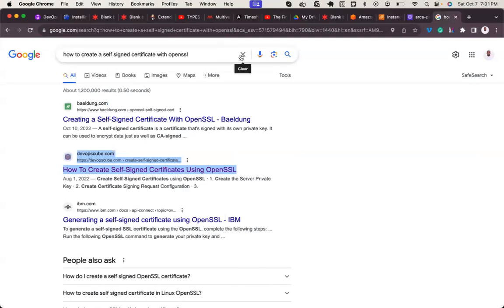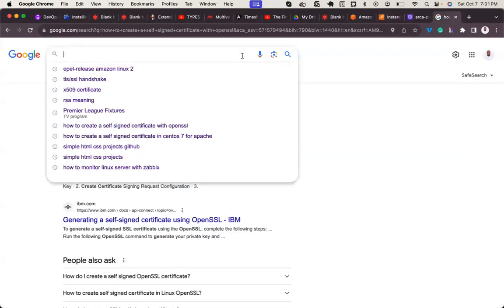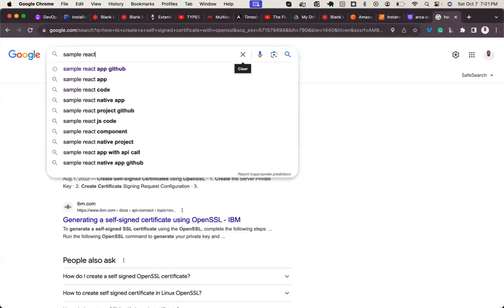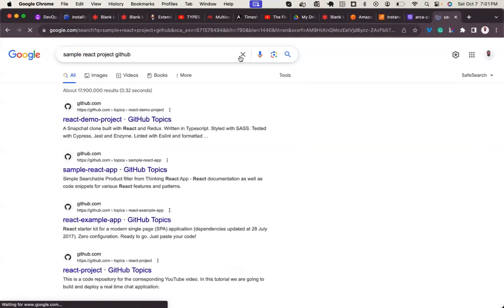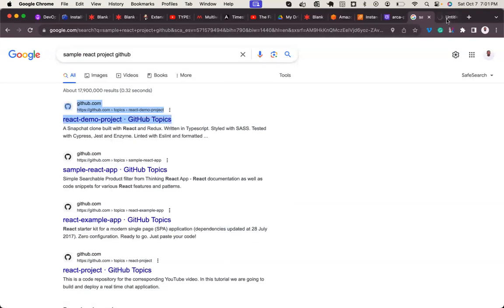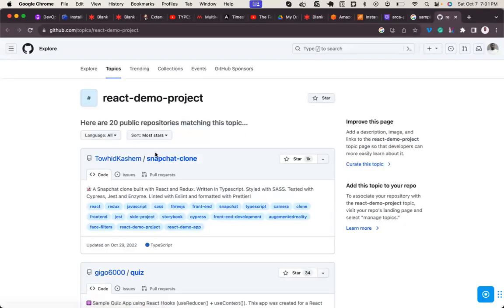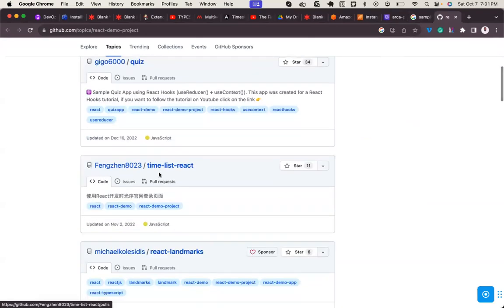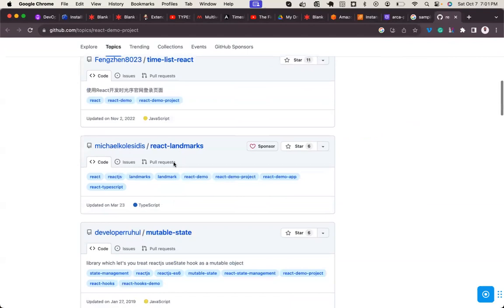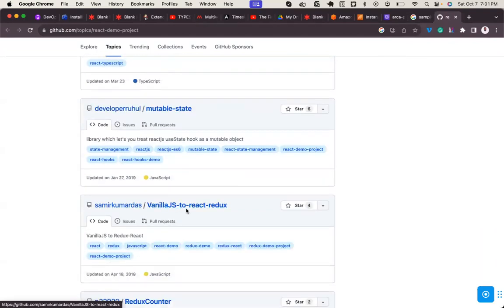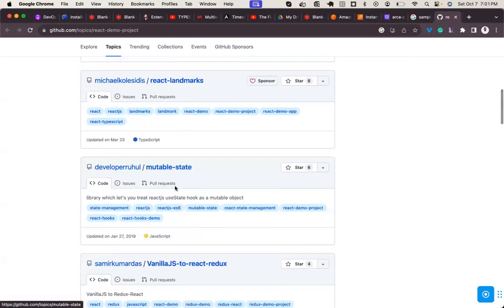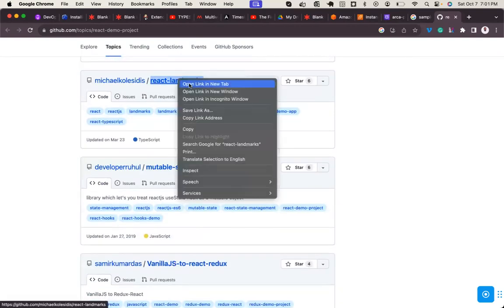So for that, I'll go to Google and search for sample React app or React projects on GitHub, right? React demo projects. Let's check. So I want to deploy a React Snapchat clone, Snapchat quiz, time list, React landmark, mutable states, vanilla landmark.